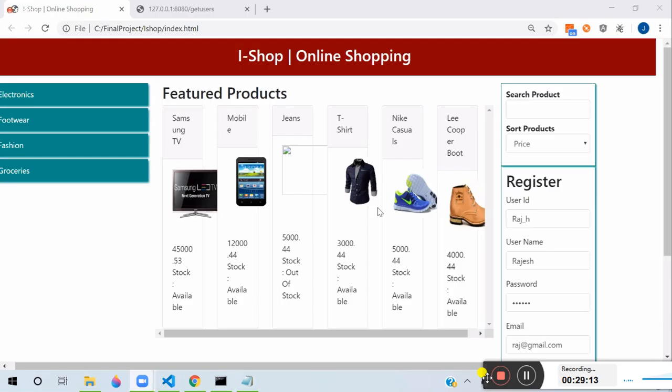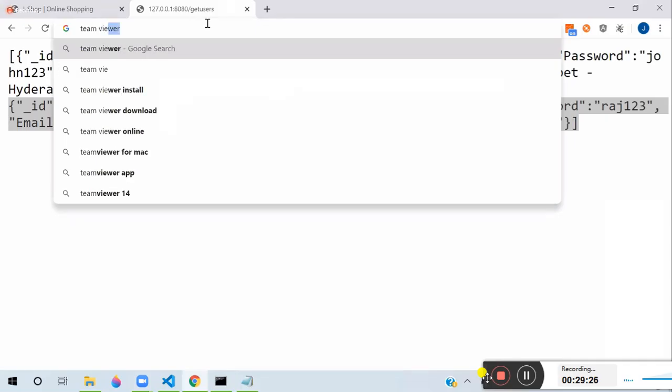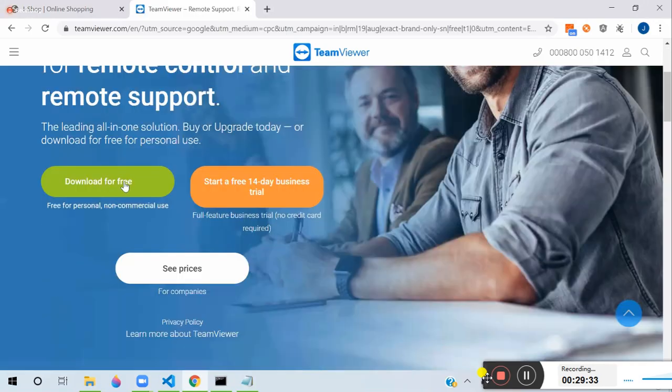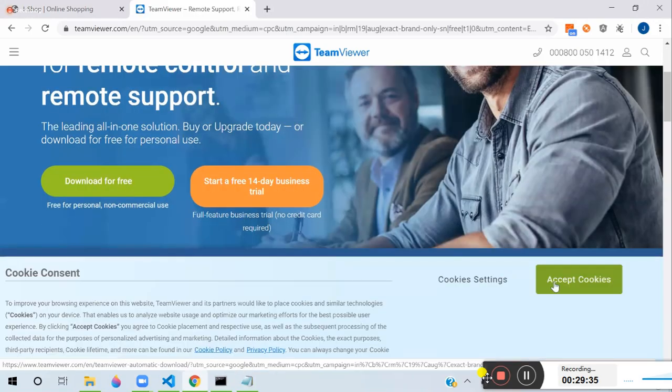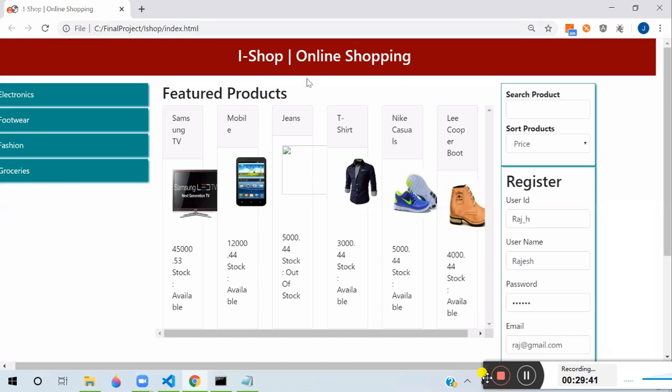You can Google the link online, so many will be there, right? The official link will be there, not TeamViewer. So the TeamViewer official website will be there, na? This is the TeamViewer official website. You have to download from here. You have to download it free. That's it. Make sure that you've done that. Then tomorrow we will have our practical session.